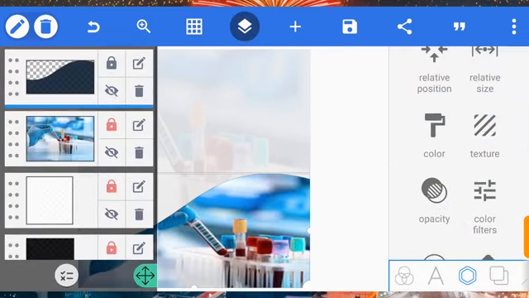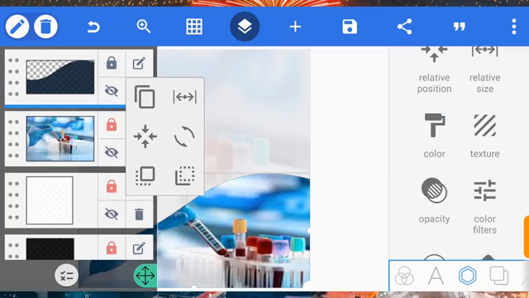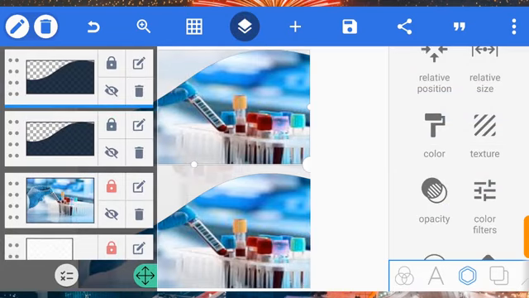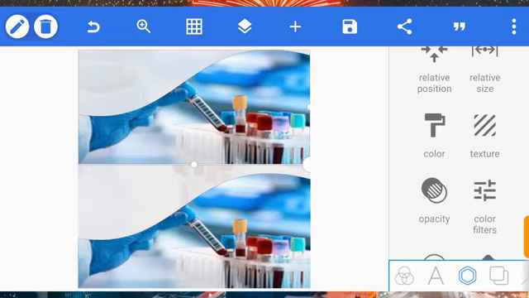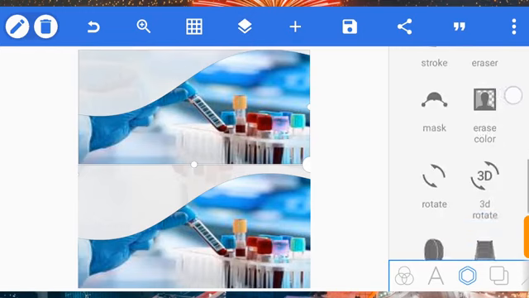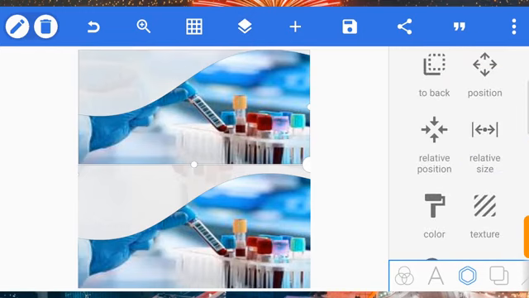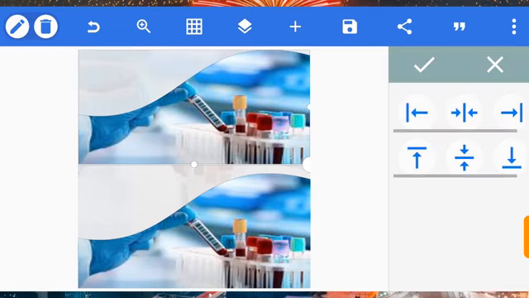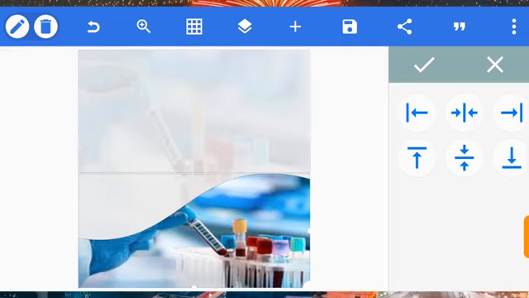So what you're going to do, you come over here. From here you copy it. When you copy it, you move over to relative position, you select this one to bottom. So now it has moved to bottom. You understand?